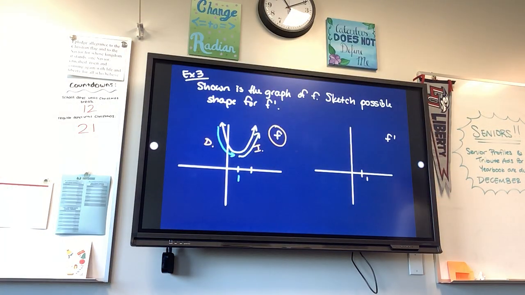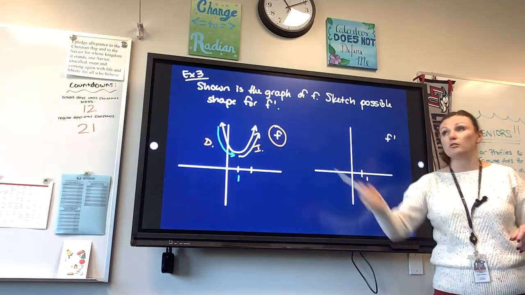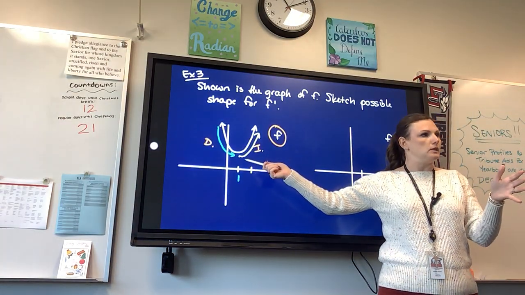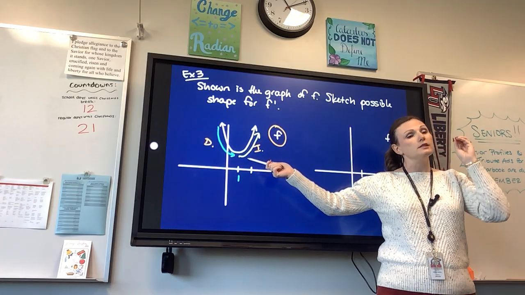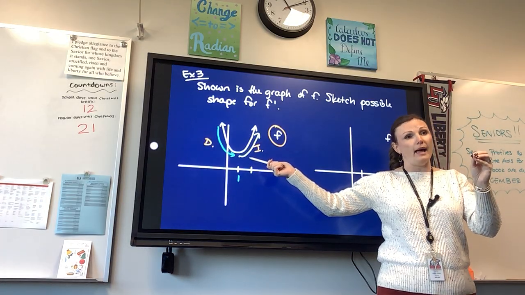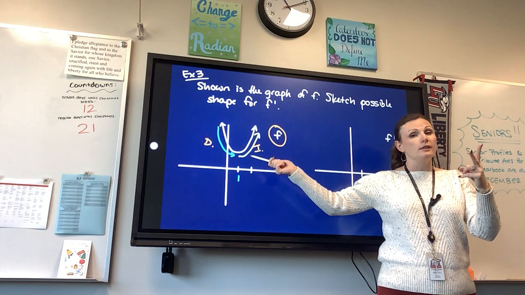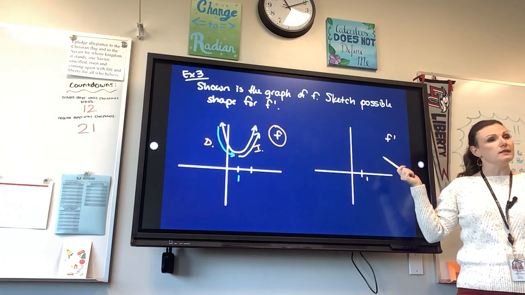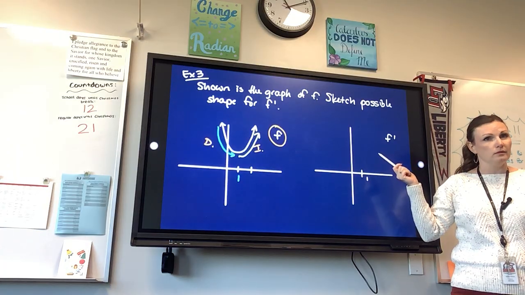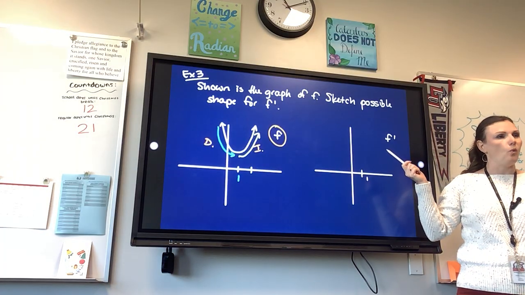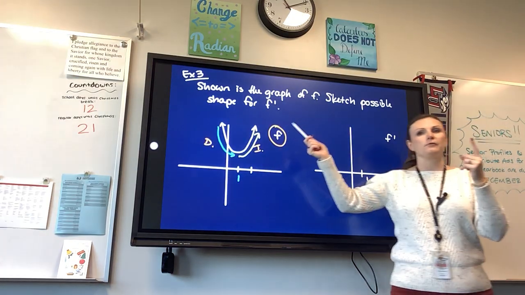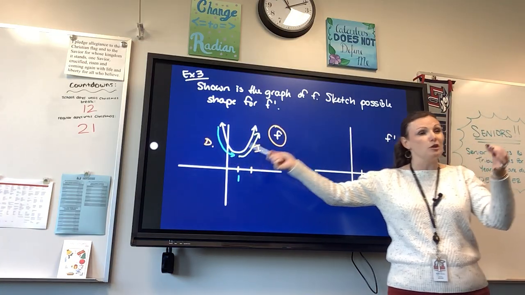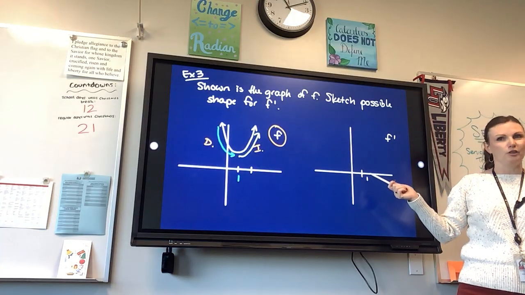One more thing we've got to pull in because we're supposed to be sketching a possible shape of this. What you told me already, right off the bat, was that this was a parabola, right? And so what power does a parabola have? X squared, 2. So then taking the derivative of that, what does the power turn into? The power, 1. It turns from, can you finish the sentence? It turns from a quadratic graph to a linear graph.